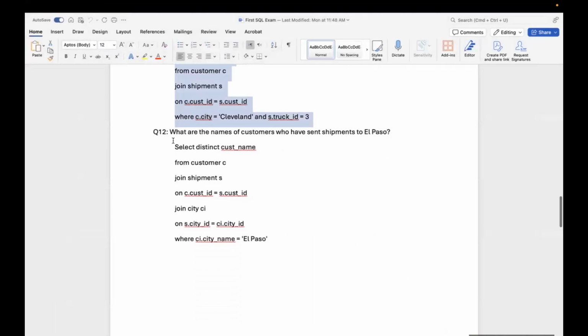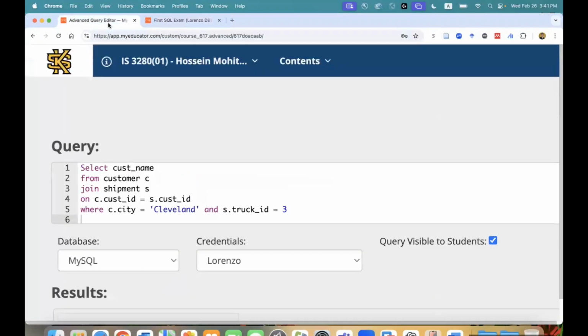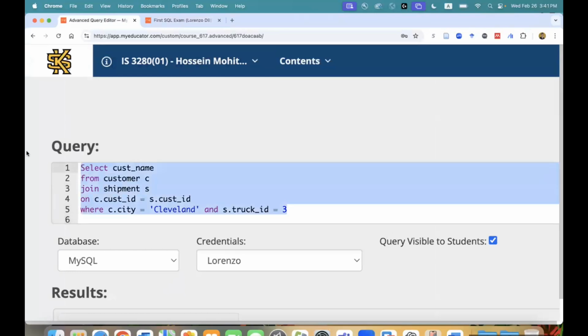The last question of the exam: what are the names of the customers who have sent shipments to El Paso? As we see, we are talking about customers, so we have to address the customer table. We have the shipment, so we have to check the shipment table as well. The condition is El Paso, and since we are specifically talking about the city, we need to address the city table as well.